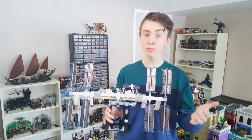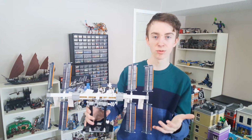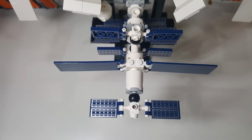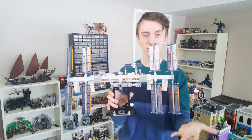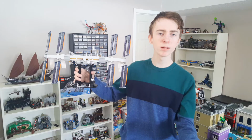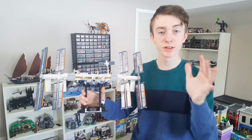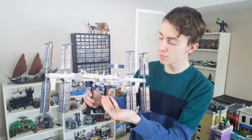This set is probably the best display piece I have ever gotten in LEGO. There's so much detail on this set right here. I just see it all over the place, and I think it really looks like the real thing, unlike other sets. For example, if we do a comparison, it really looks similar.